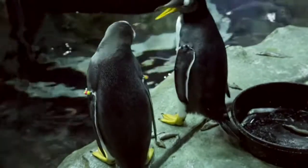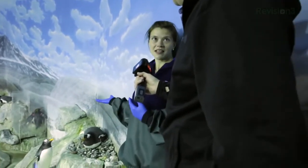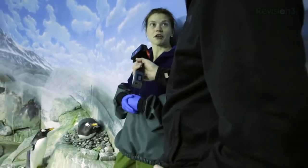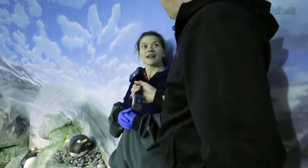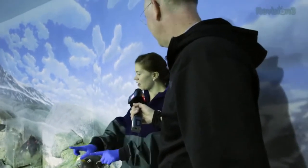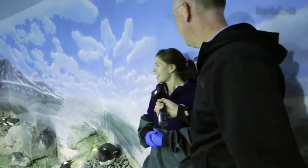And for macaronis, they get one shot. They get one egg a year. So if it breaks, it breaks. And then there's always the potential that they've been sitting on that egg for 40 days and it's not even fertile. Then once that chick hatches, it sounds like a little squeaky toy, a little dog squeaky toy. And suddenly all these other birds start hearing that and they go, "What is that? What is that?" And so they kind of become a nuisance, just kind of peeking in.